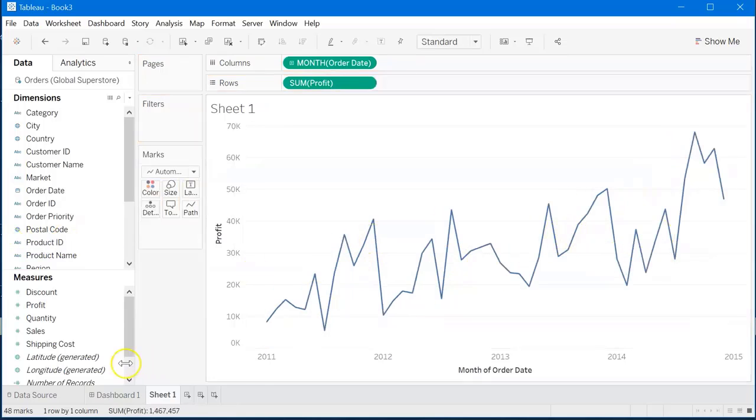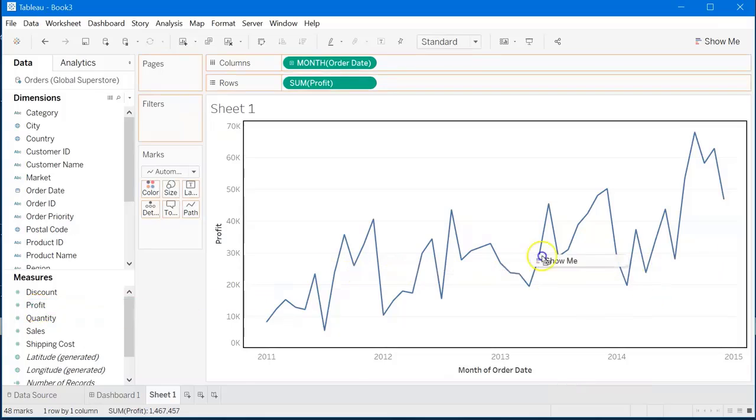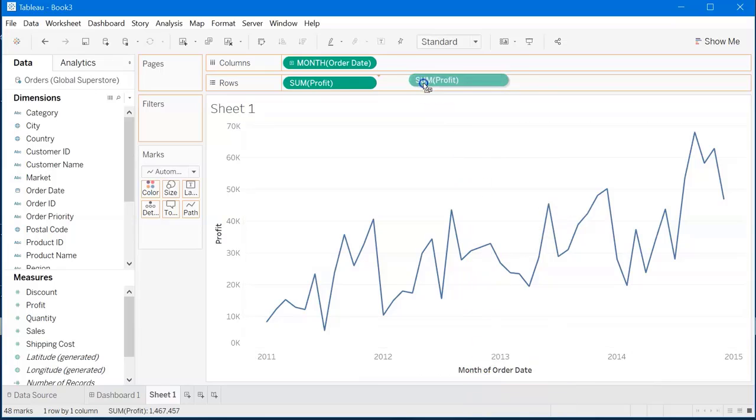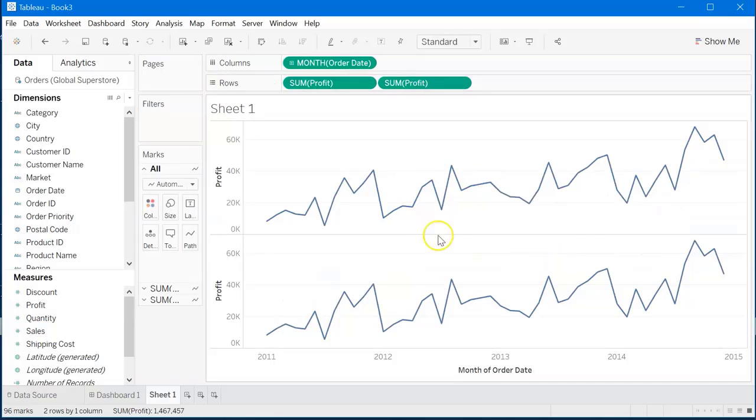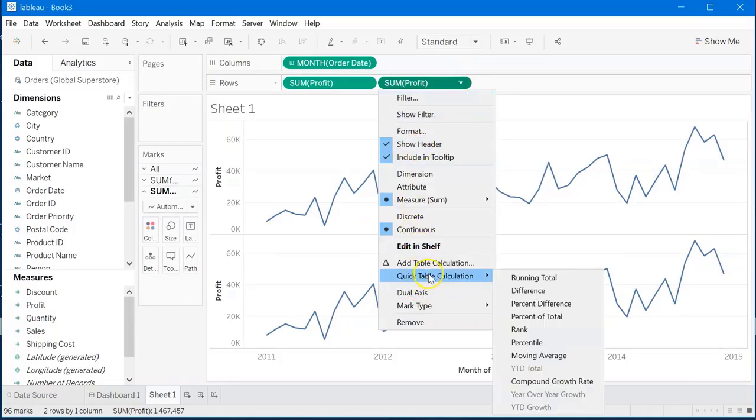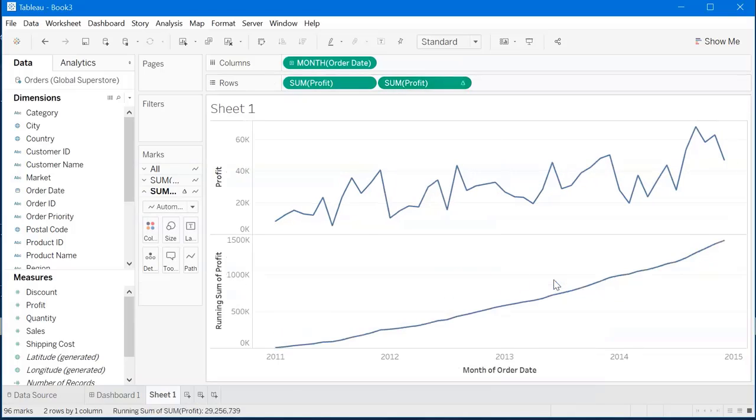We are back to our running total, and we introduce profit again in the window, but now instead of moving it here, which was a dual panel, we could either bring it below, or we could bring it into the row shelf, and then we have a replication of the same graph. Now in this case, I can go here and click on a quick table calculation and do a running total. And now we see our variation in profit every period, and then also our running total.